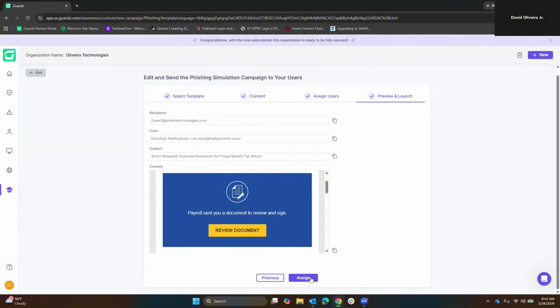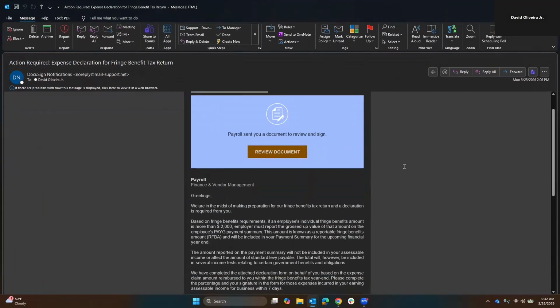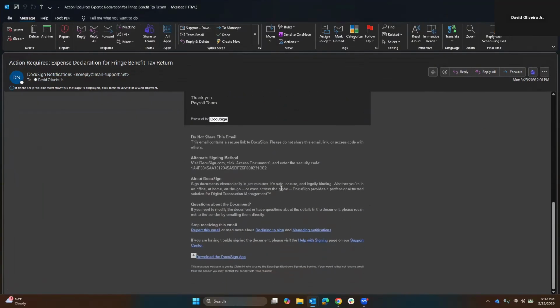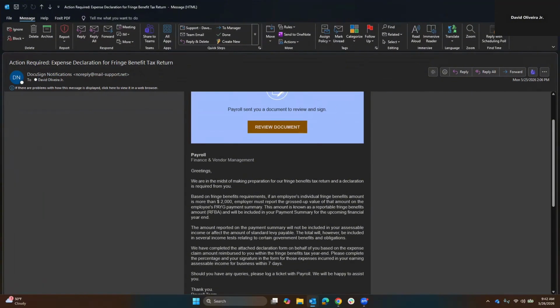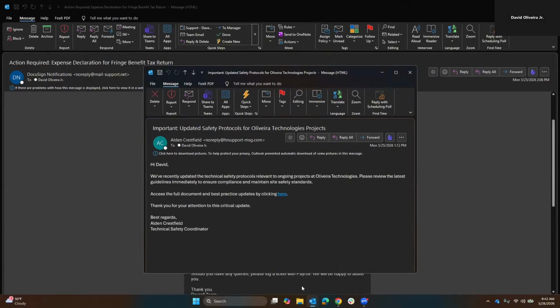I'm not going to assign another one. I already did, but it looks like this. It got their information, sends it to them and lets them know, hey, click this button. If they click on anything, they fail it, of course. So that's always good. And with the AI one, this is what the AI one spit out. It's kind of more generic, but this happens and gets people all the time too. And it's just a simple click link. It's not really very flashy, which some people think, okay, maybe this is somebody I know or whatnot.